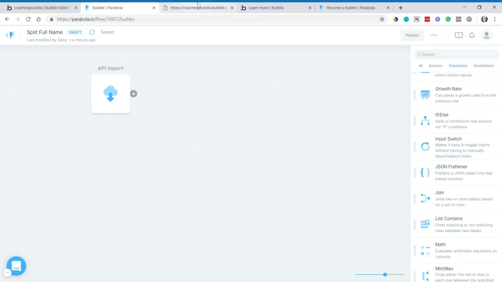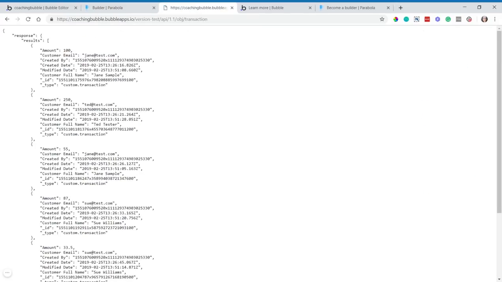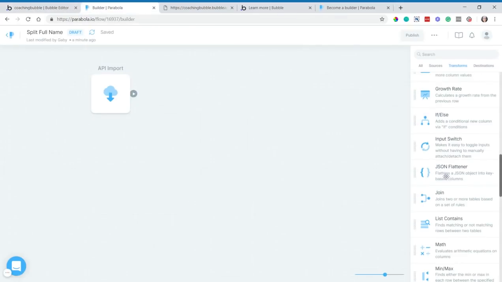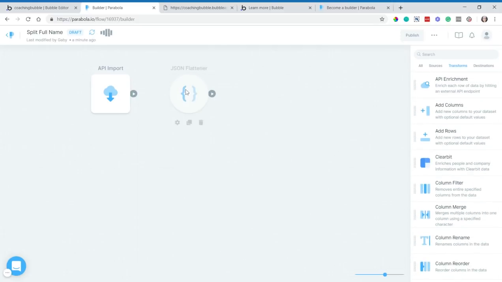If you're not familiar with the structure of this data, this is in a JSON format. It makes your data legible and easy to find values and extract them record by record. So that's the format that we're working with here. So I'm going to grab this JSON flattener and drag it over here. And then I'm going to connect the import to the JSON flattener by clicking on that arrow and dragging it and dropping it on top of that new action. Right? So this is now an operation that will be performed on the data that was imported.